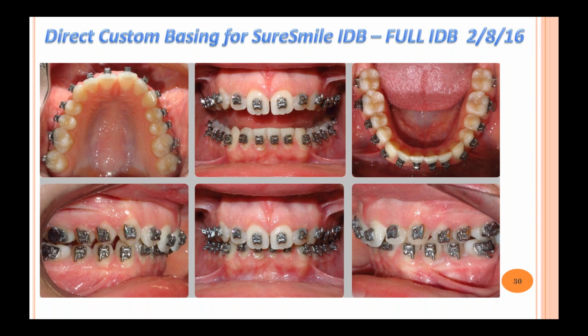Okay. So if you look here and here at the upper left 6, you can tell without a doubt there's more adhesive in that area, and there's more adhesive here on the upper right 6 as well. So that's the advantage of this SureSmile indirect bonding system: the digital bracket is positioned on a digital model, on a digital tooth. The digital 3D printed tray will hold it very precisely for us while we're directly curing this on the patient's teeth. So I believe this would lead to greater precision.